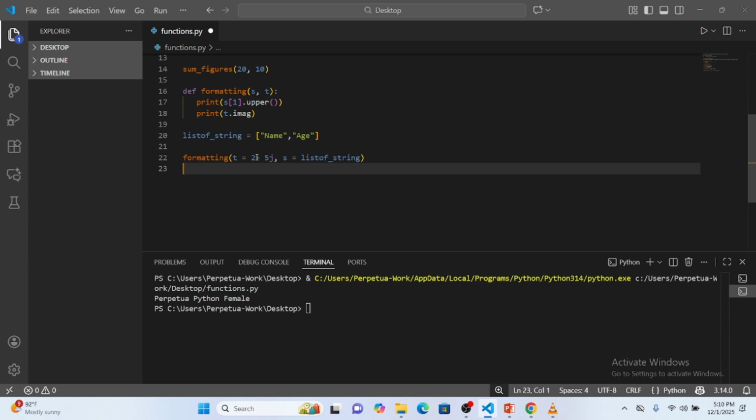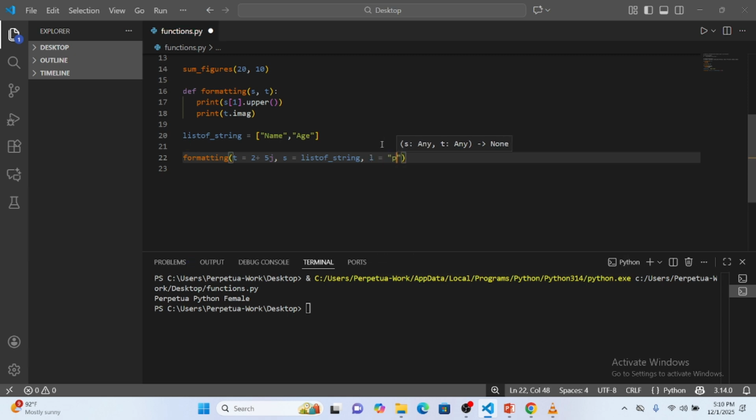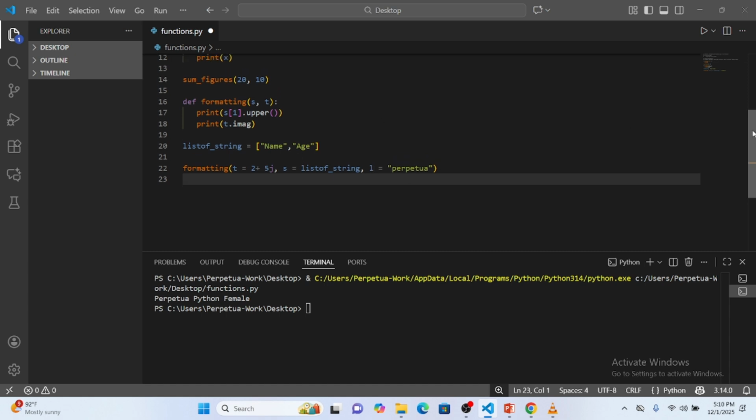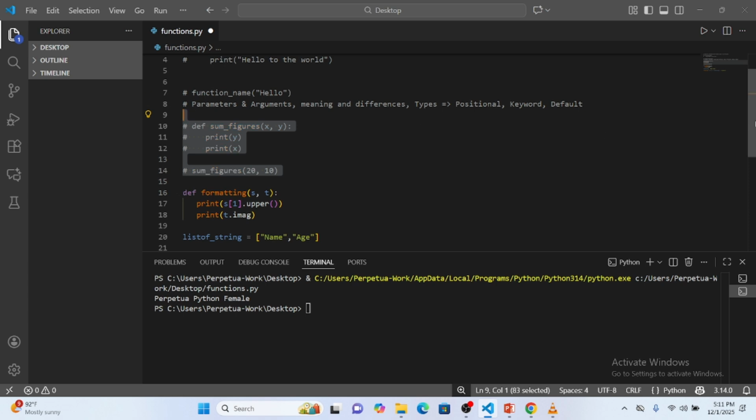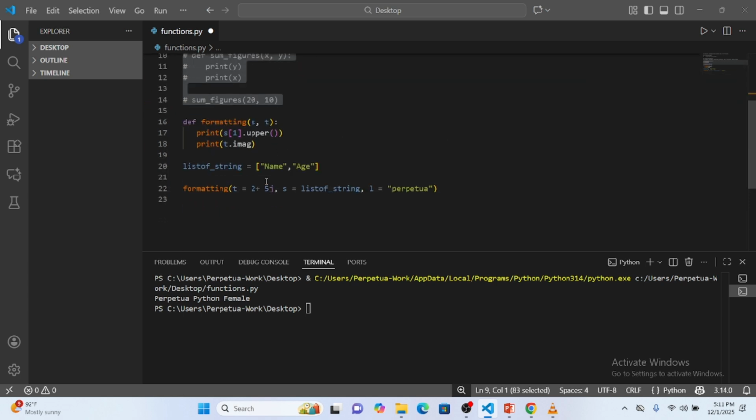As you can see, I already have two arguments here: the t and the x argument. Now let me pass in another argument here. Python is already specifying that I have two items that I can pass in: a value for s and a value for t. Now if I pass in l and set it to maybe my name again, sorry, that's the most handy thing that I have here. I'm going to comment this out so that I won't have any conflicts. And now I'm going to pass in another argument that is not required here.